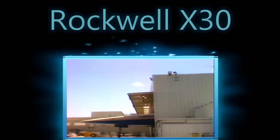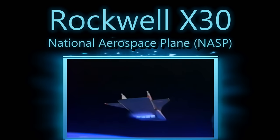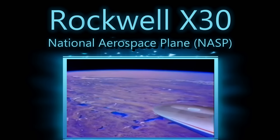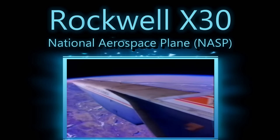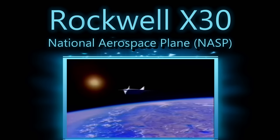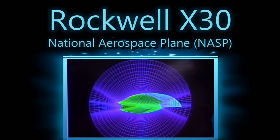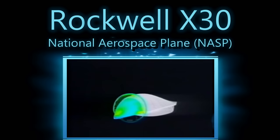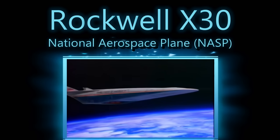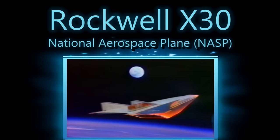This is the Rockwell X-30, also called the National Aerospace Plane. This was supposed to be a single-stage-to-orbit vehicle. Design started in 1986 by DARPA, and development continued into the 1990s. This ship would fly up to Mach 8, at which point it would start to generate a lot of heat — up to 1,650 celsius. McDonnell Douglas used titanium matrix composites in the test vehicles, which withstood temperatures of 820 celsius before cancellation of the program. The ship was designed to use cryogenic hydrogen fuel to absorb the heat and send it through the engine, and a speed of Mach 20 seemed possible. The unique shape of the front created a shock wave that compressed air before it reached the engine, and the rear fuselage created an integrated nozzle where the exhaust could expand and propel the ship at hypersonic speeds.